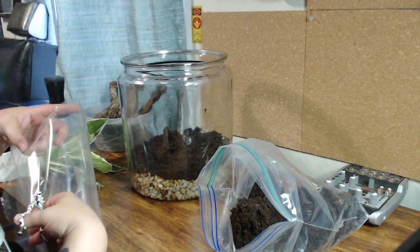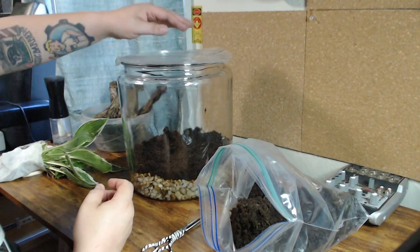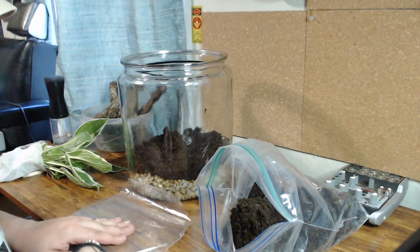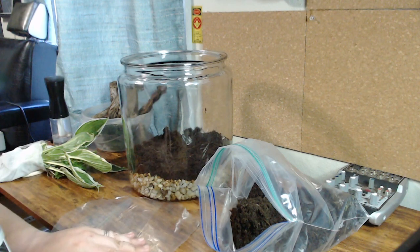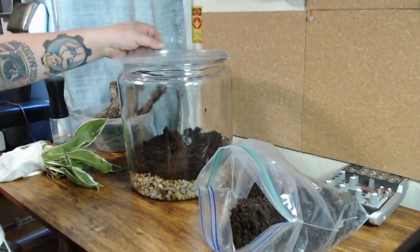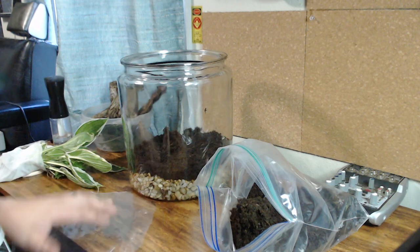Actually, we need to remove some of that dirt and put this back in. I need to measure it out. That's probably gonna work. Cut off the edges here. Kind of needed to do this anyway. Not only because of the stream, but need some calm right now. So that's helping. A little bit more. You want it a little bit bigger than the actual container inside, the circumference inside. Nothing crazy.